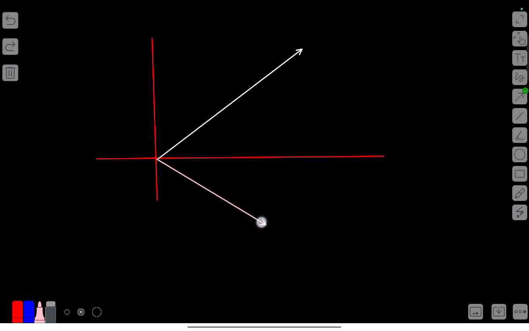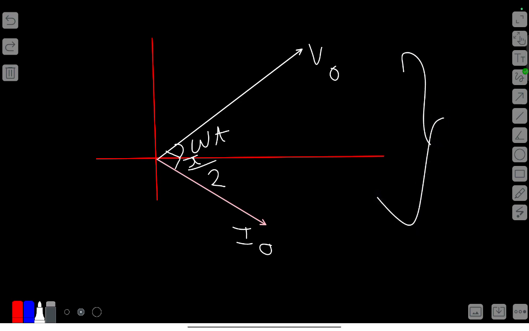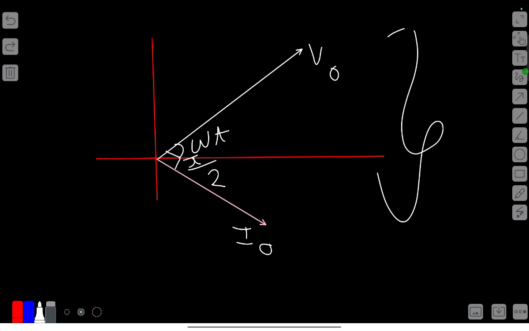In a pure inductor, the current lags the voltage, and yes, we need to know the angle also. The angle here will be omega t, but this thing lags from this by the value of pi by 2. This thing is our I naught, and this thing will be my V naught. And yes, surely finally I'm getting the value, and this is the graph for it. An MCQ question will be asked. So why be scared of the MCQ when you know the whole concept over here.